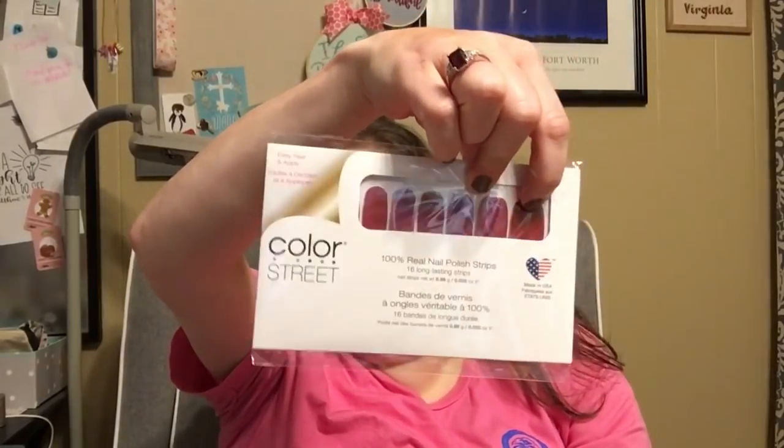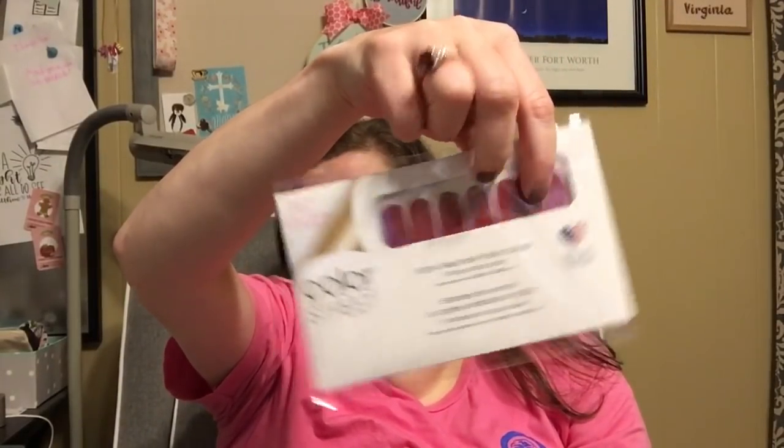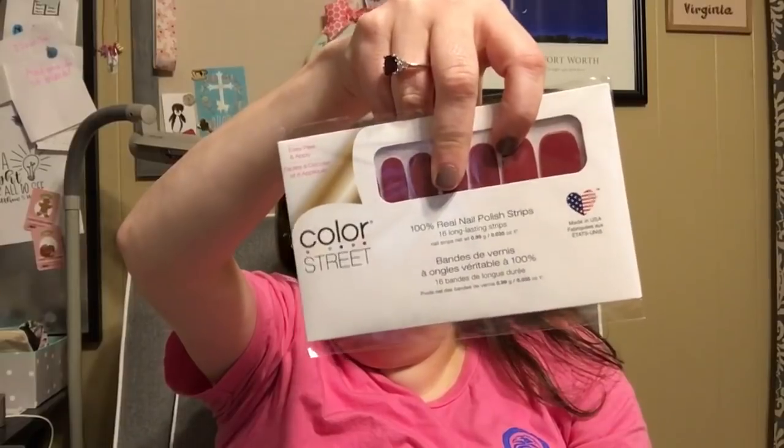And then I got two sets of petites. Petites are great for kids or if you have small nail beds. I can wear petites. I cannot wear pedicure sets, because they have petites and then just your standard nail strips, and then they have pedicure sets. My toes are not big enough for pedicure sets. I would be wasting a ton because I wear the largest thumbnail, this one, on my toe. This is the one I use on my thumb.